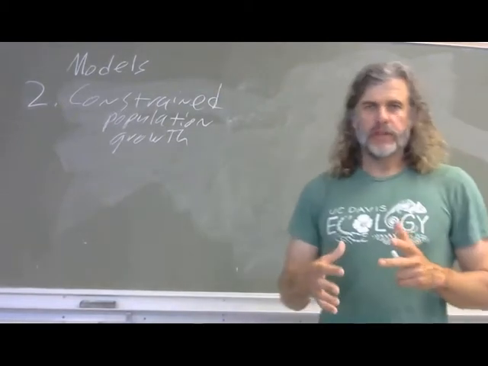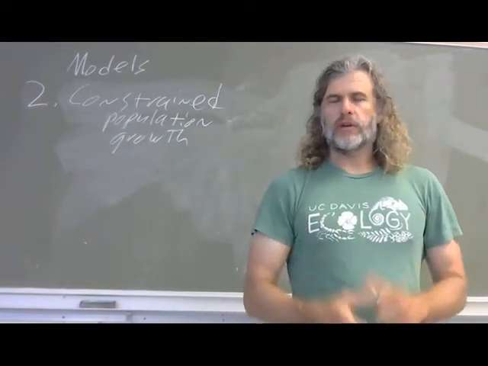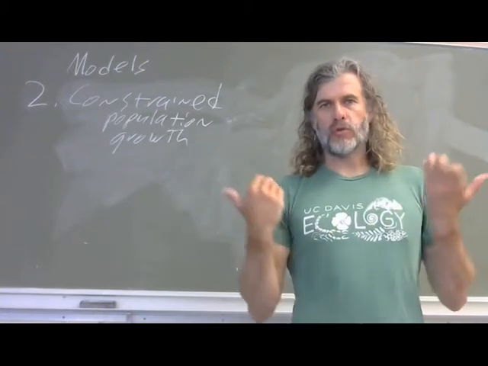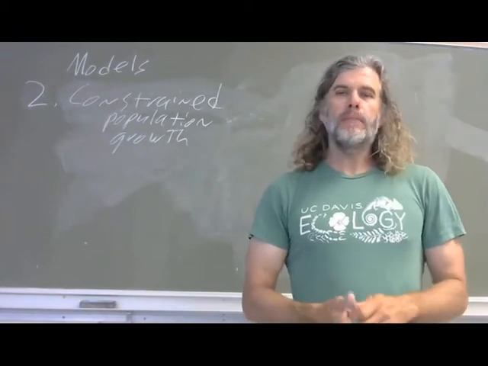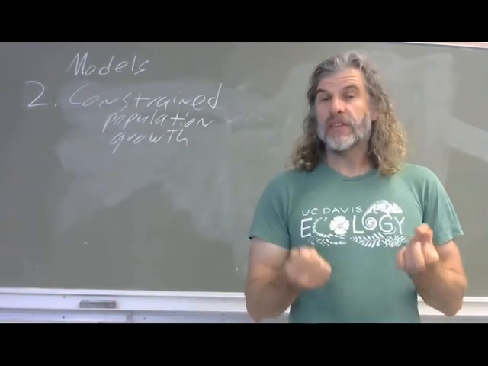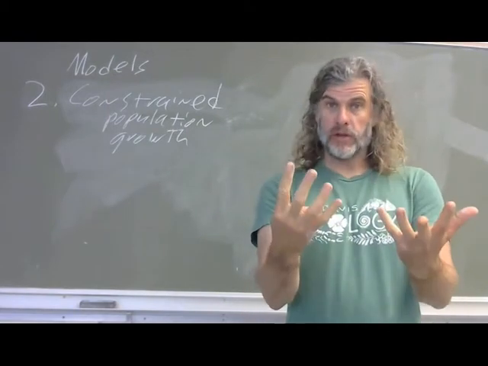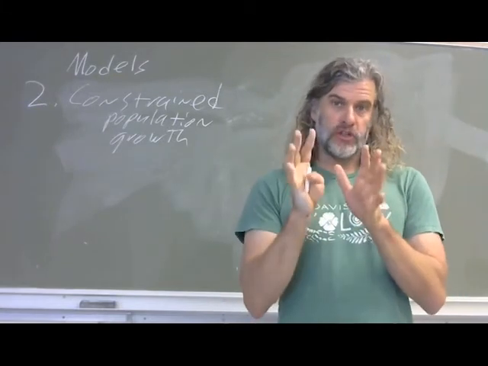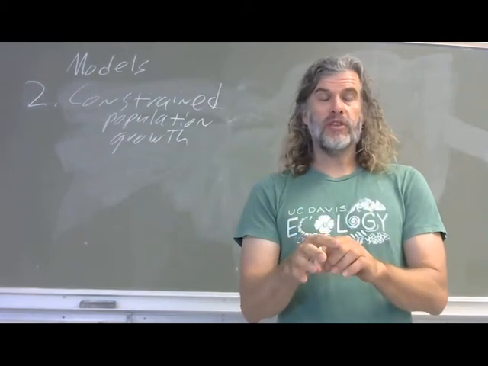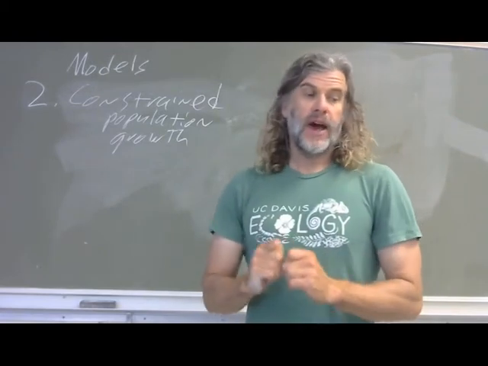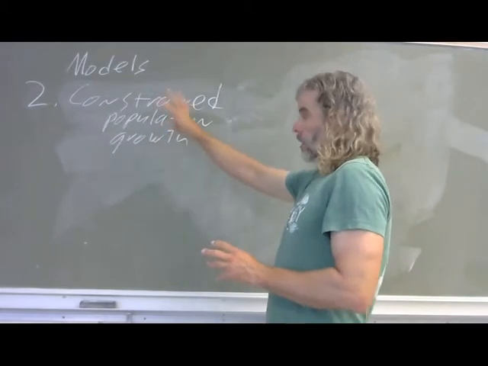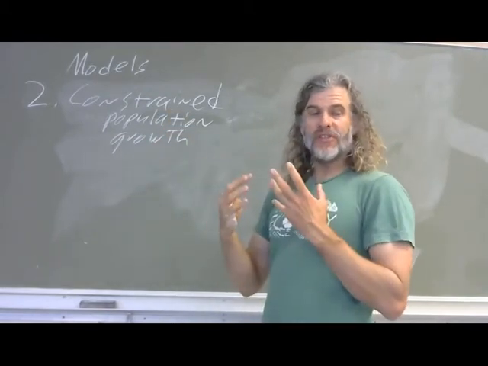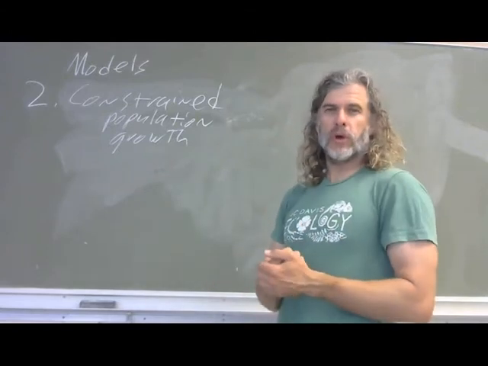Now let's add some realism to our universe here. We have a few tricks that we can use to make exponential growth models more realistic, but fundamentally they are flawed because they are unconstrained. Now, let's add a constraint to population growth that I think you'll find very intuitive. That is what our model here that I want to cover is constrained population growth, oftentimes called logistic population growth.